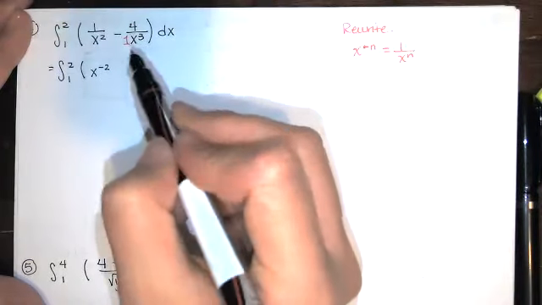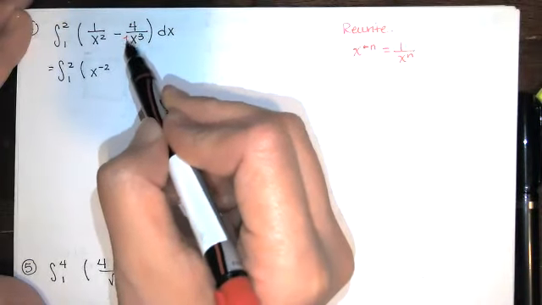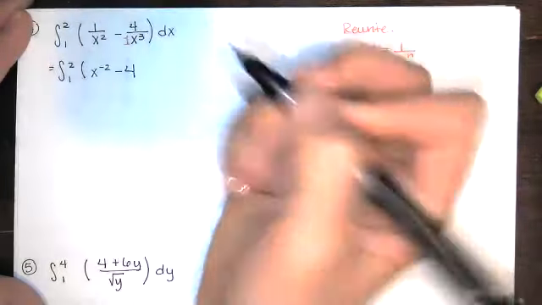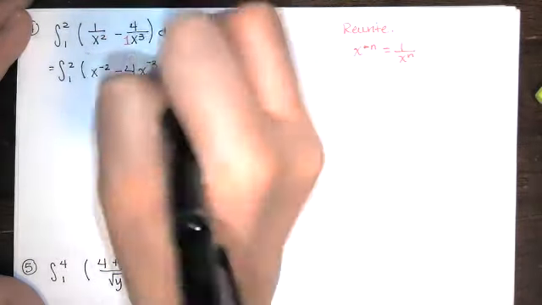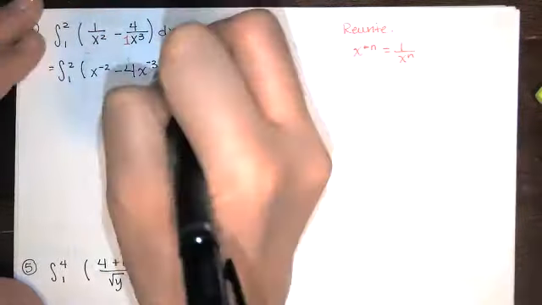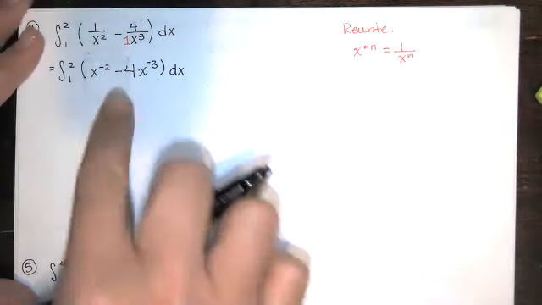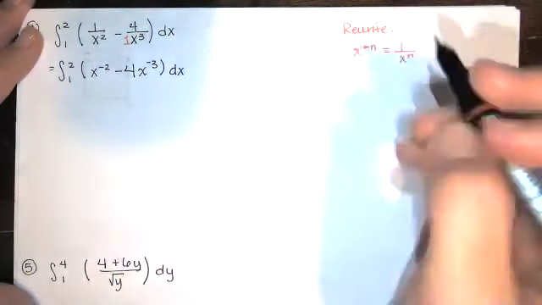Now the constant here is just a negative 4. There's a negative 4 over an implied 1 there. So I'll pull my constant out. And then when I bring that x cubed up to the numerator, that makes that negative 3. All right, now I'm ready to antidifferentiate because I've got basic rules for that.